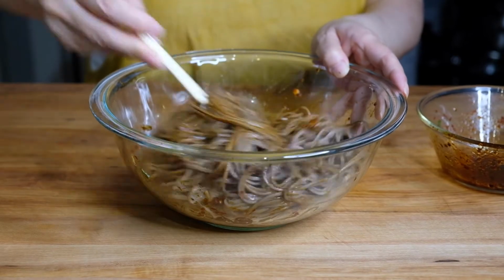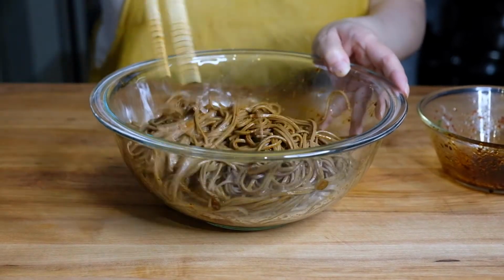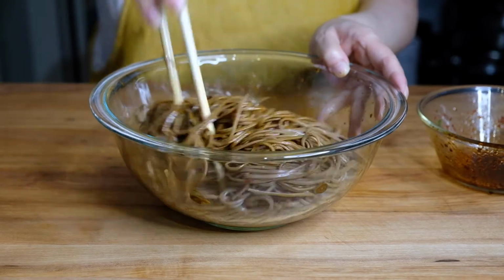I have actually never had cold soba. I was talking to a friend a week or so ago, and he was shocked that I had never had it. So I thought, if I'm going to try these, I'm going to make this at home. So that's another reason why we're doing this dish.